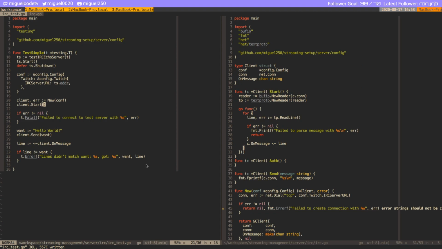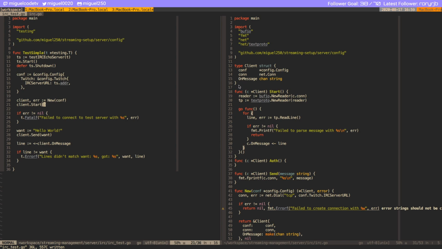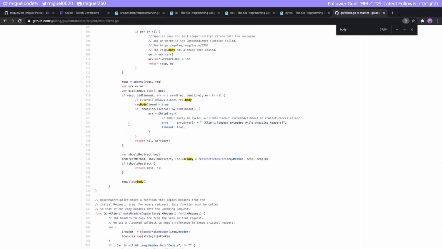Okay, so that works. So what we're doing now is trying to create the necessary API, the necessary methods, to be able to get messages. Because what we're doing right now is asynchronous, we will have to figure out how to handle certain things, and we're going to use a lot of channels here because we need to send information from a goroutine into the main process that is sending the message. So we have to send that information back and forth. So we could check.